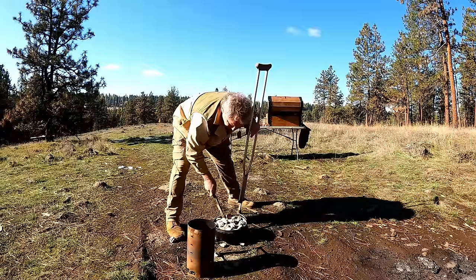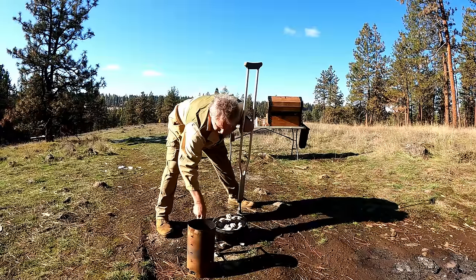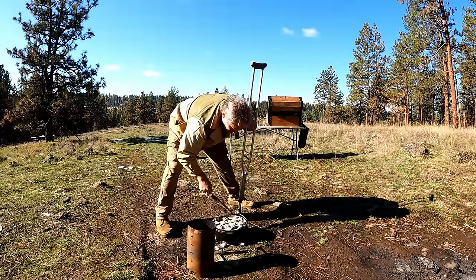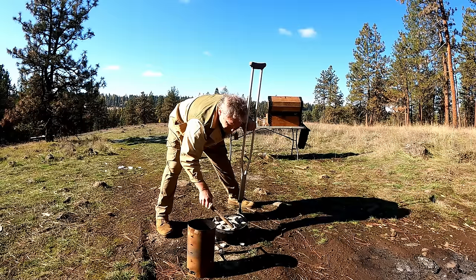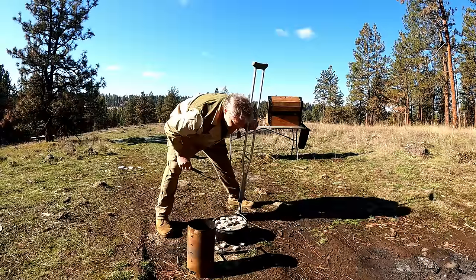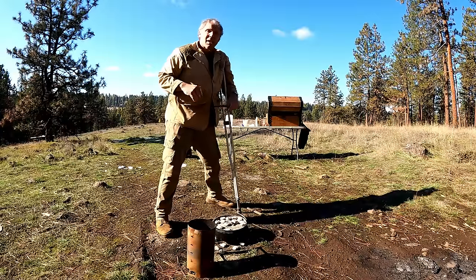And because the breeze is blowing this direction, I'm going to put a few charcoals out here on the side, which many people will say is useless, but that way when the heat blows it, you'll get the heat blowing this way and we create a heat force field around the Dutch oven, which I think is a term that I invented about a week ago. Okay. And we'll start with timing that for 18 minutes. And then we'll see how we do.